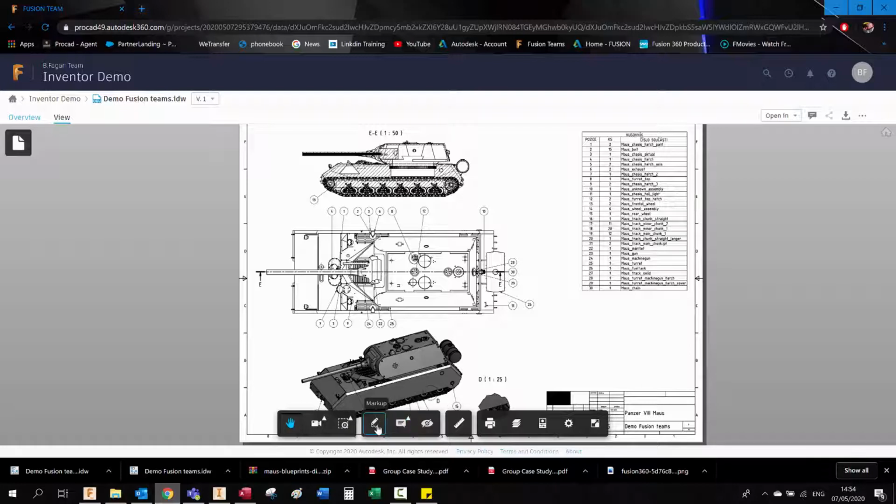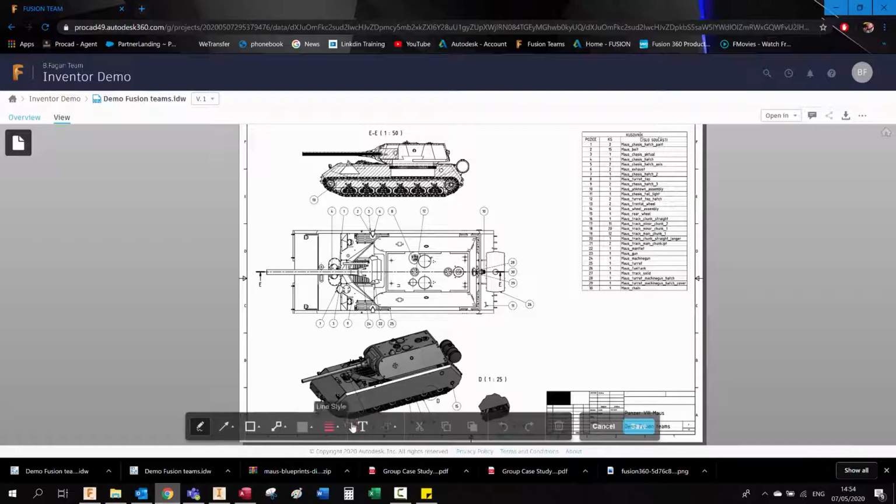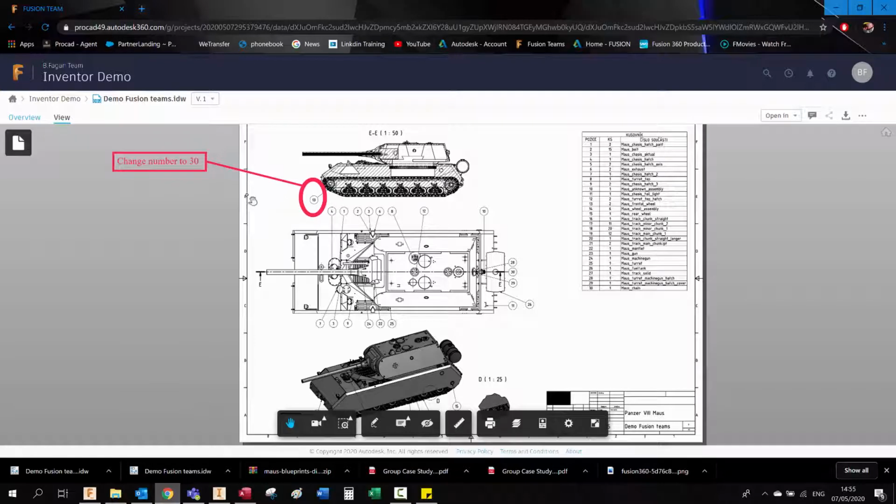If I click on markup here, we have all different options inside here, from changing the color, the text size, etc. I often find the callouts probably one of the better ones. We can do a callout square or circle or cloud. So if we go callout with the circle, I can draw a circle around here, and then we can stick a comment over here. Something just small like that, and we can save that. So that's the first comment that we've done.